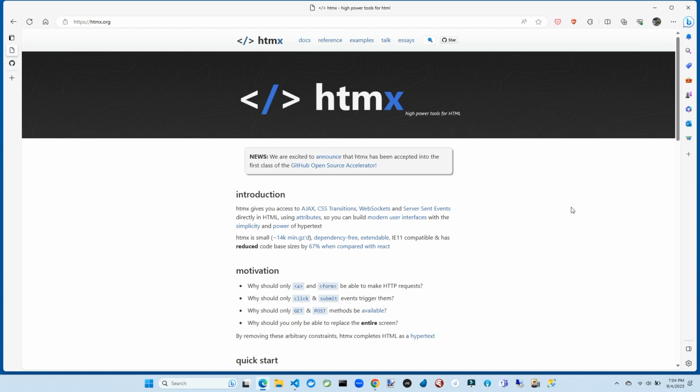Also, it goes on, it provides other things that make a modern web app work: CSS transitions, WebSockets, push subscribe notifications. Now, typically this is all done with big frameworks, lots of JavaScript, but HTMX makes all of this possible with just a few extra attributes in the HTML that you're already writing.